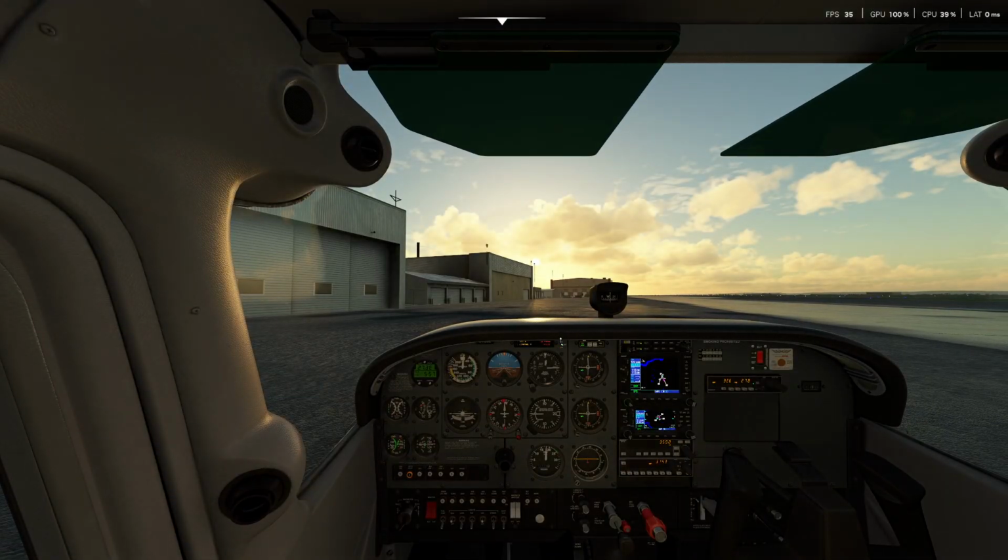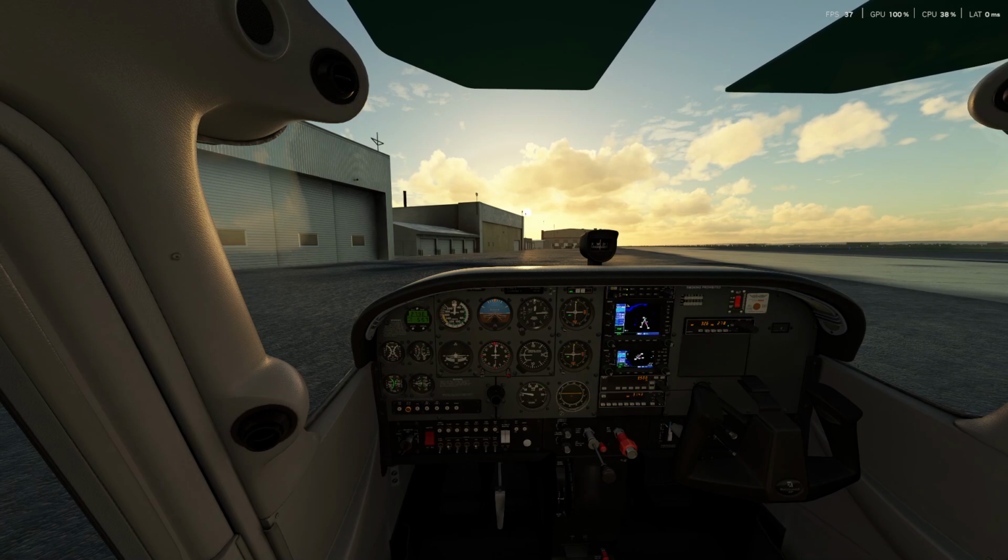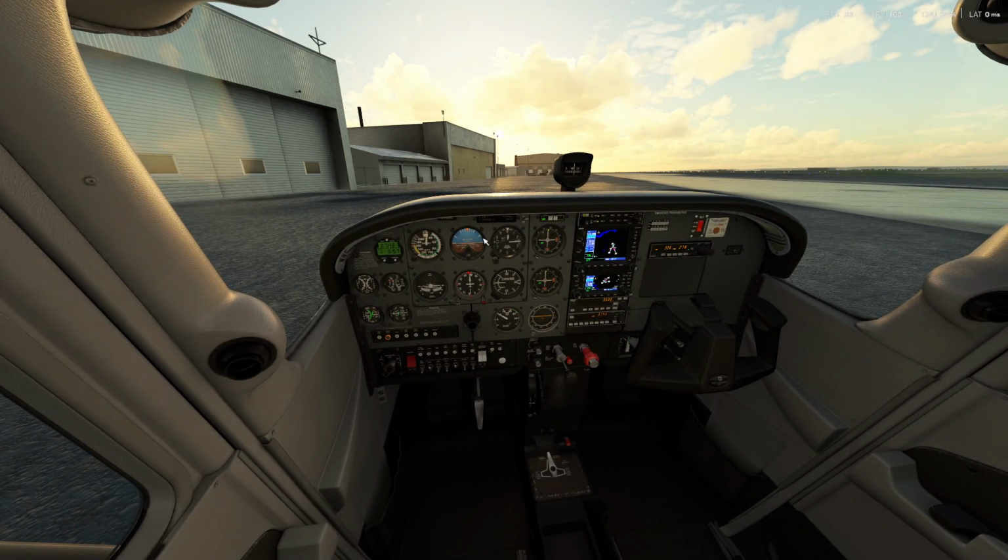Right, and that's over here. So check it here, make sure that there's two reds, and all the lights are out. Alright, throttle down to idle. So we're going to go ahead and check the idle. Idle is checked at 1000 RPM. And fuel selector back on both. Alright, engine run-up checklist is complete.